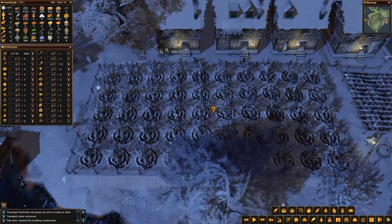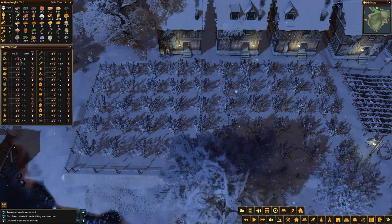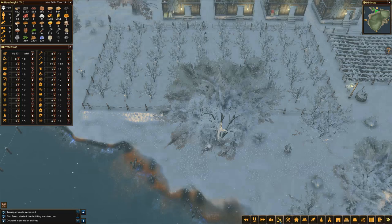So let's talk about this orchard. I could wipe it. We've got plenty of food. Problem is, if I wipe it out, I gotta wipe out the whole thing. Be great if I could just wipe out part of it, but all right, let's wipe it out. We're gonna rebuild, and we'll go a year where we're short on fruit. We'll have the gatherers pick it up.